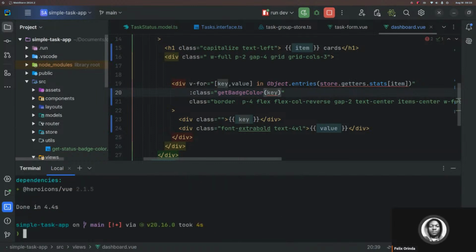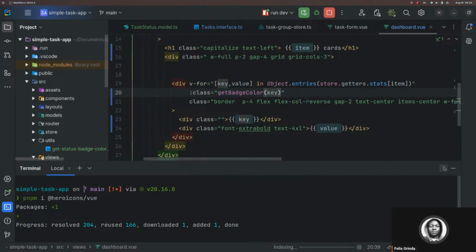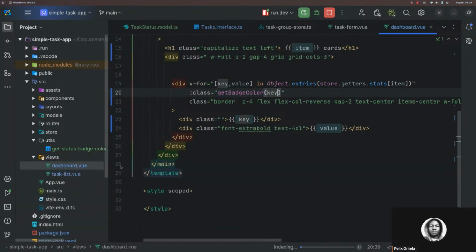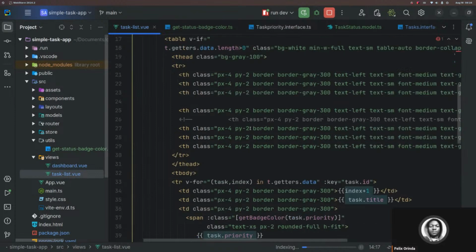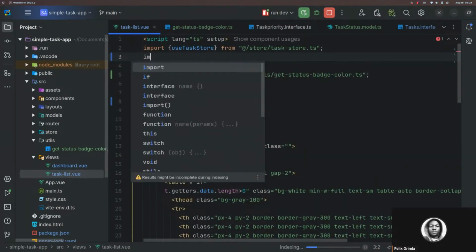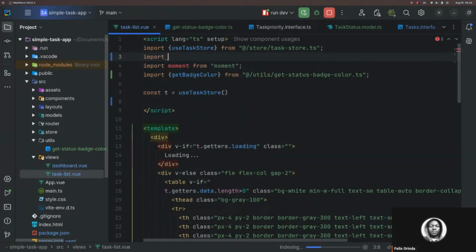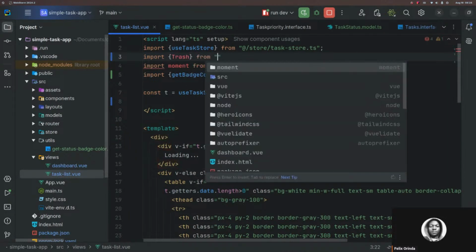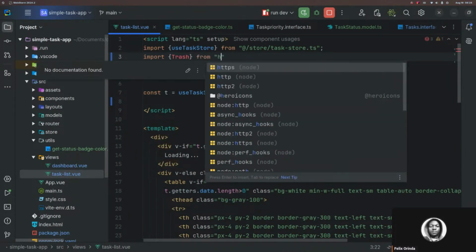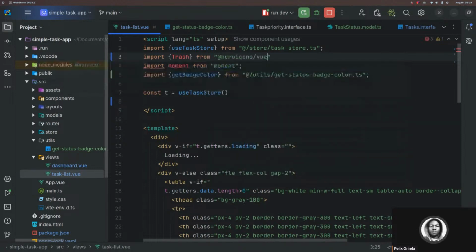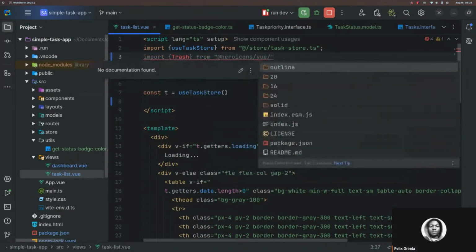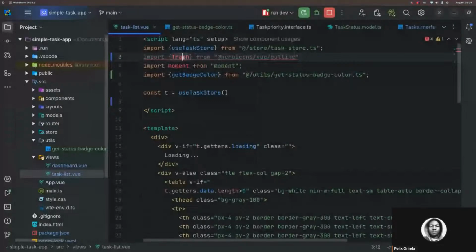So once I've installed the hero icons, I can use them here in our task list and just import whatever it is. So let's say trash from hero icons view. Then let's trash icon.